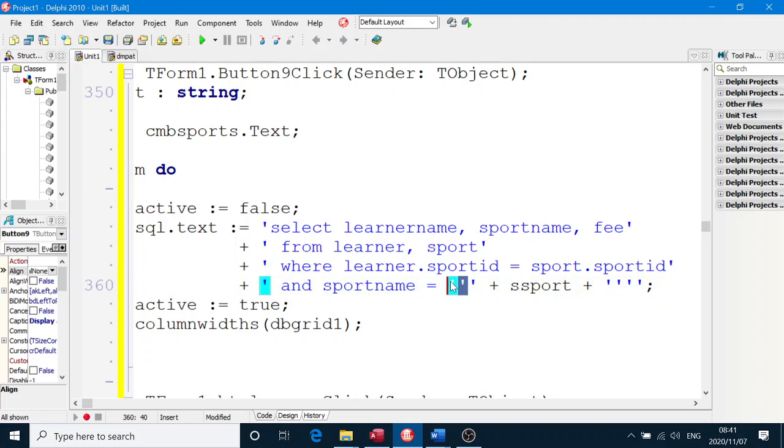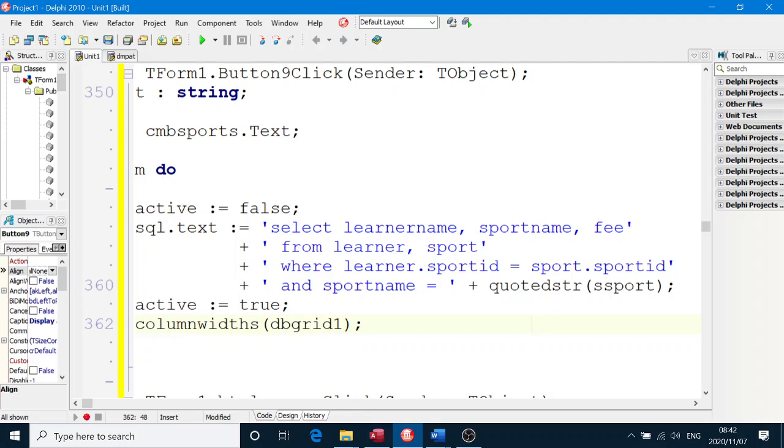So it's much easier to just use the quoted str function, it's a Delphi function, which will wrap up this variable into two single inverted commas so that Access will see the word, whatever S sport is representing.